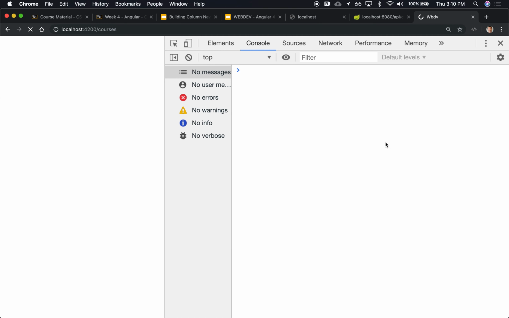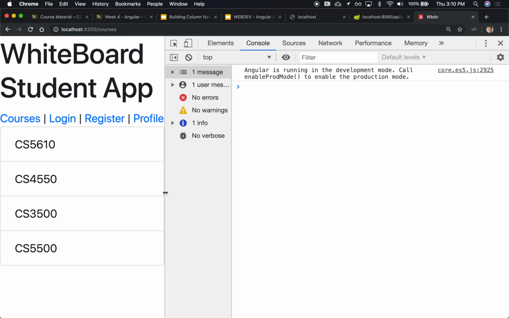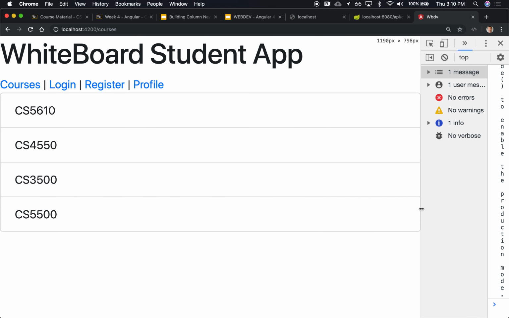And let's refresh this, and notice that indeed we have the courses. That went out to the server, fetched the courses as an array, and displayed them here as our first column. And so the next part would be, as you click through each one of these courses, you would go fetch the modules for the courses. When you click on a module, you go fetch the lessons and so on and so forth. And we'll do that next.